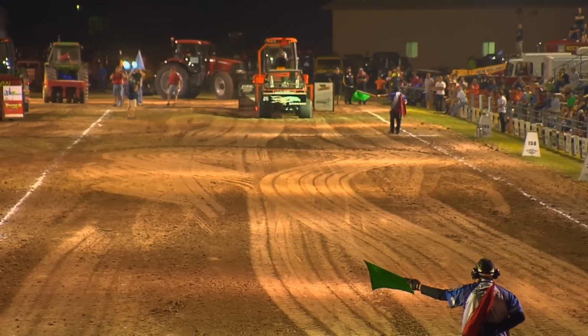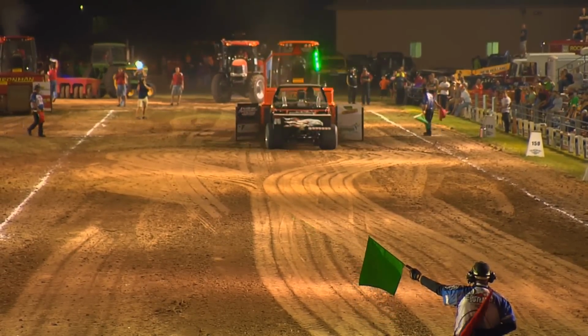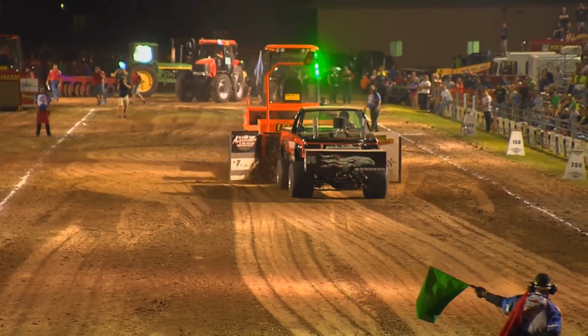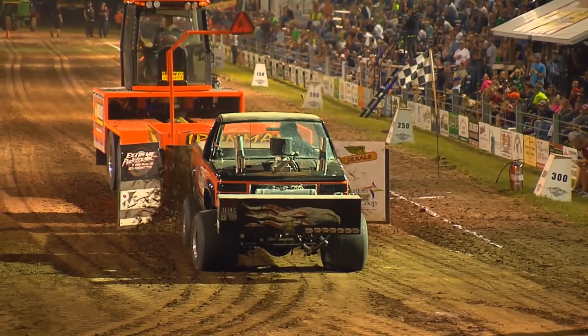And those are some neat looking graphics on the front of the truck. Look at the eagle, got the flag on there. Oh yeah, come off the line really good. Nice looking truck. That track got a hold of him at the big end, but he's gonna like it. Kind of wet out there? A little bit wet out there for these four-wheel drives with a smaller tire, but it gets going good. Once you get about half track, it gets pretty firm, so I don't know if it'll work or not. We're going to find out, but 3:15, not bad. It felt decent. I probably wouldn't do anything different, so it is what it is.